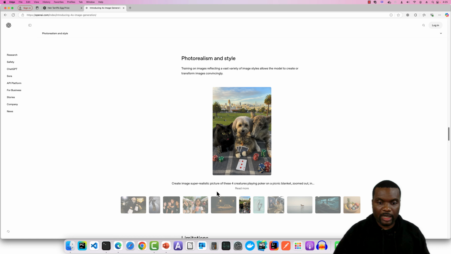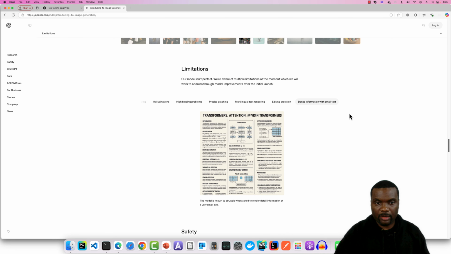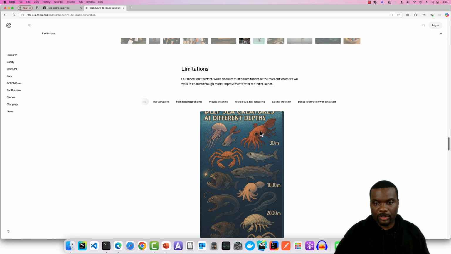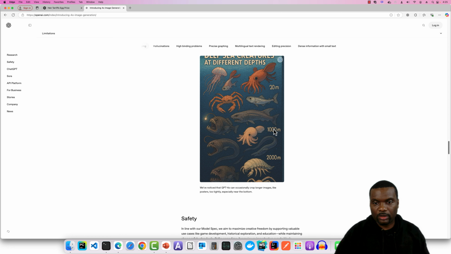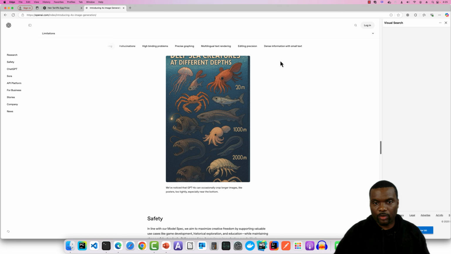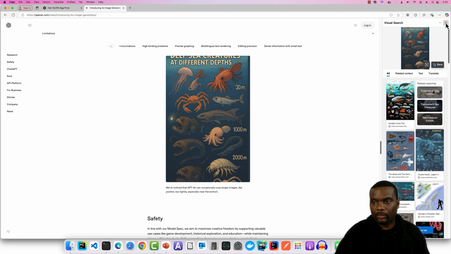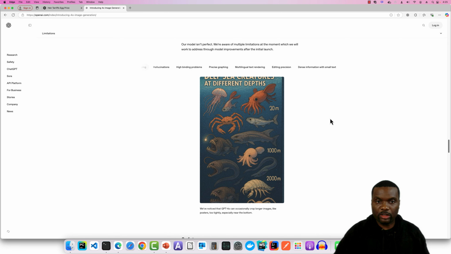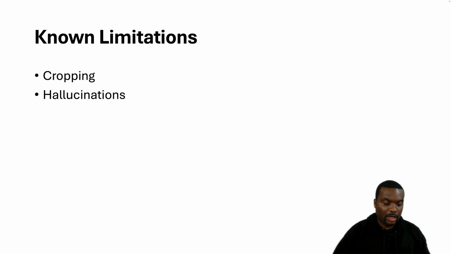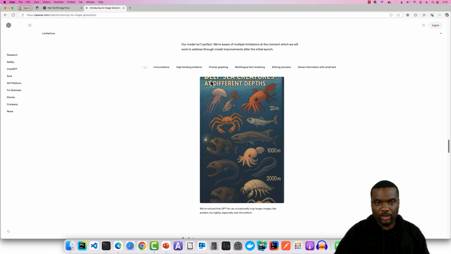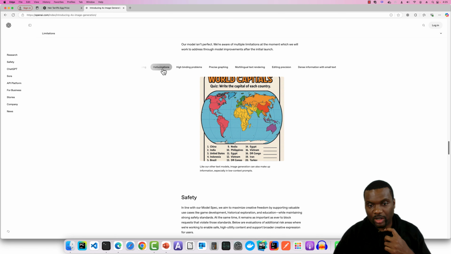So the first thing is cropping. As you would see in this example here, sometimes the picture is cut out. So if you're not really comfortable with that, you may have to do it multiple tries to get it right. Also, sometimes it hallucinates by creating information that does not really exist.